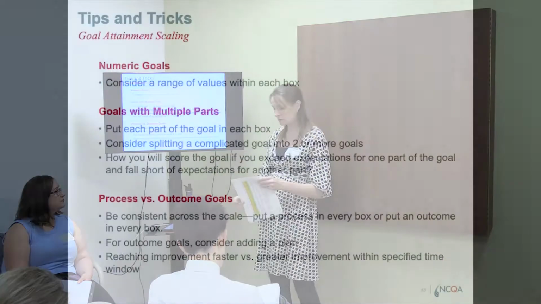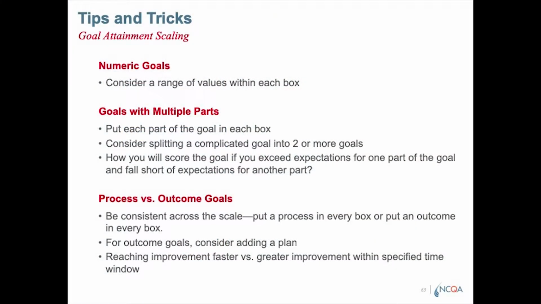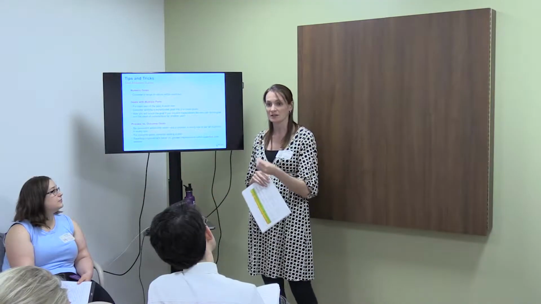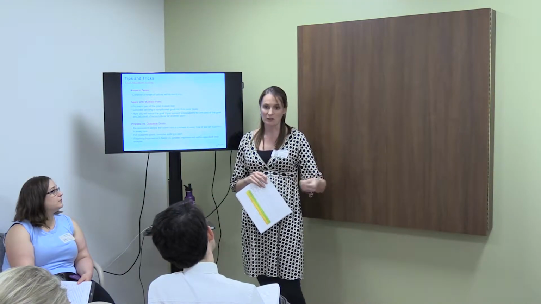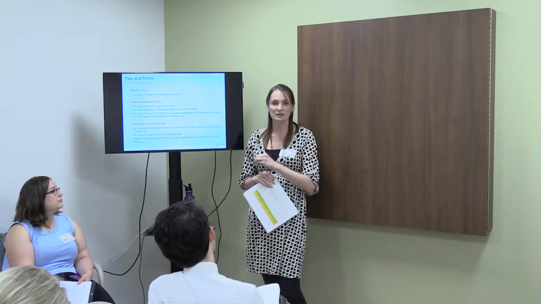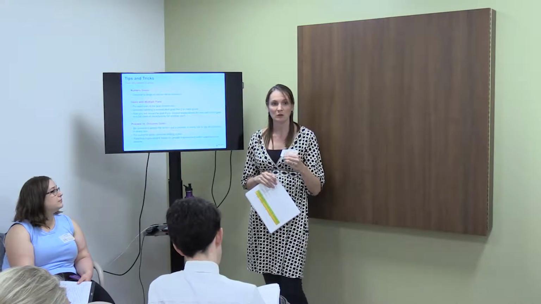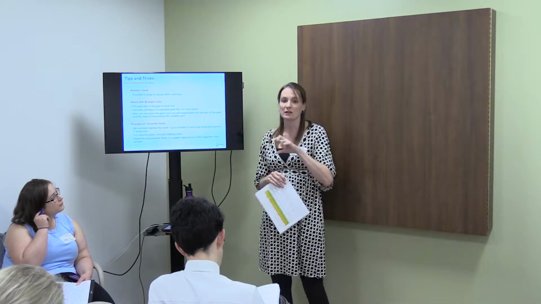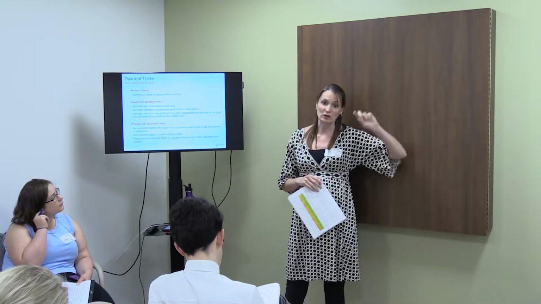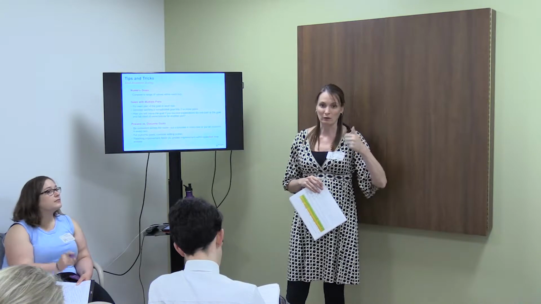Process versus outcome goals. Sometimes I have a hard time thinking about these, but the best example I have is in here. So the goal is I want to learn to play the piano. The outcome is I can play 3 songs, 5 songs, 6 songs. The process is I go to lessons 3 times a week, 4 times a week, 5 times a week. You can scale that either way. So it could be the exact same goal of I want to learn to play the piano, but what you scale out could be processes to achieve that goal, or it could be the actual outcome.